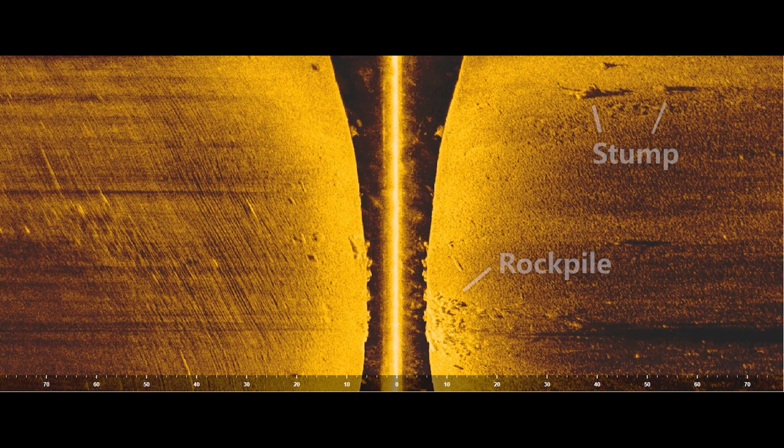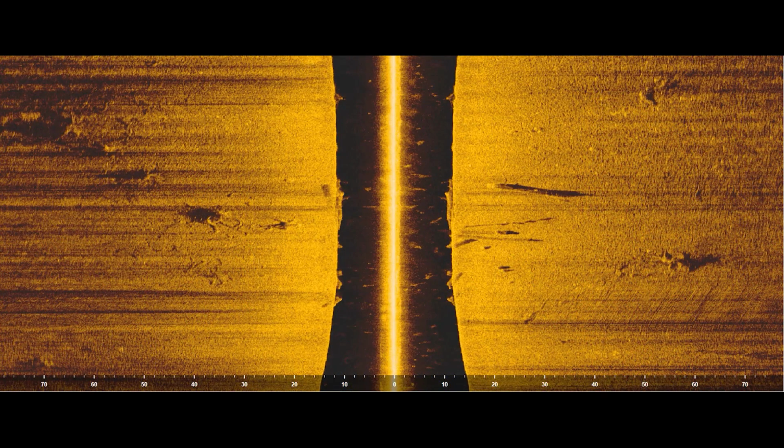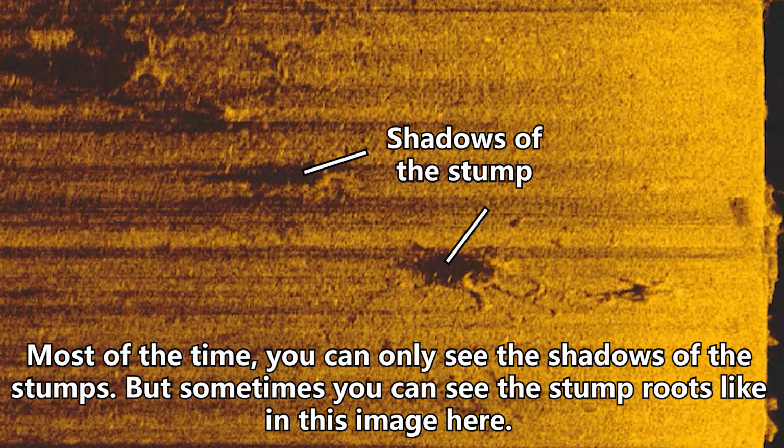So stumps can be somewhat tricky to identify on side imaging because unlike a rock, which has a strong return and therefore shows up as a bright object in your side imaging, most of the stumps you find will be in the lake for, let's say, 10 to 15 years and therefore not have a very strong return. This causes them to blend in with the bottom of the lake, and the only way you can really identify these stumps is by looking for the black shadows that the stumps cast.